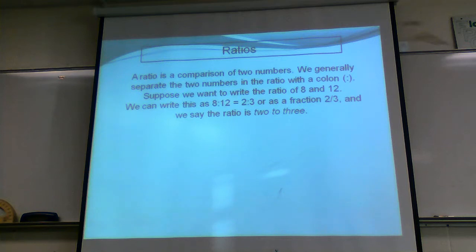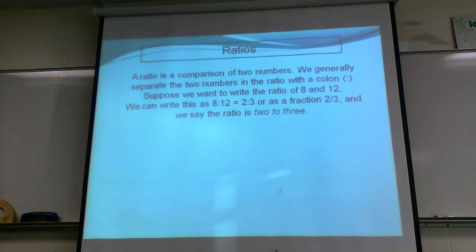I have a lot of stuff up there. Obviously, you shouldn't write everything. You're taking these notes and condensing them down anyway. A ratio is simply you take two things and compare. Like you said, you can put the little colon in between, two dots. That's one way to write it. Most of the time, I'd expect you to write it as a fraction. Generally, it's easier to write things out as a fraction.